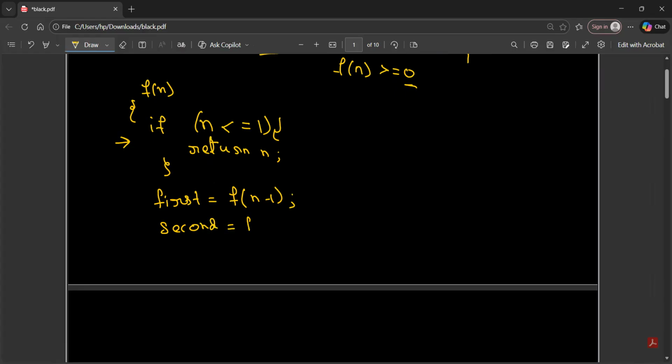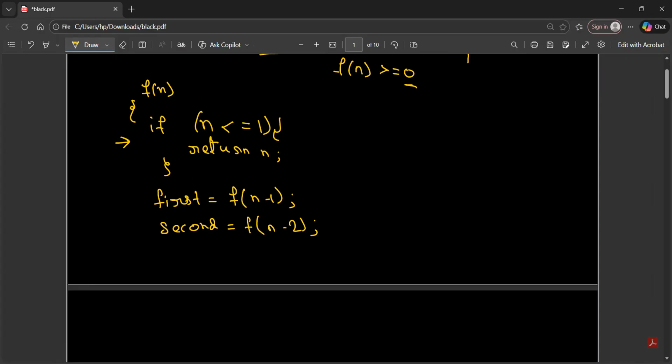We are iterating these things, okay? That means we are creating a value, and what we are passing inside it is n minus 2. That means inside f of n, we are calling f of n minus 1 and f of n minus 2.